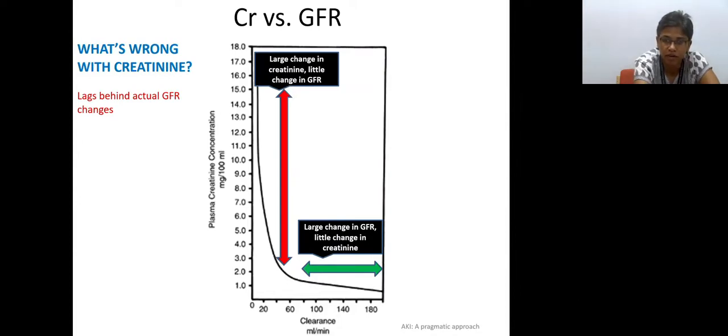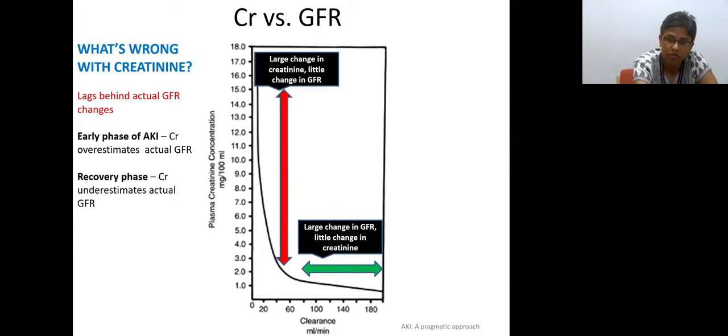If you looked only at creatinine, you would be late to pick up an acute kidney injury. In the early phase of acute kidney injury, the insult may have already happened and creatinine would start to rise only around 1 to 2 days later. So in the early stage, the creatinine may be much lower than the degree of injury that has actually happened in the kidney, and you would overestimate the actual GFR.